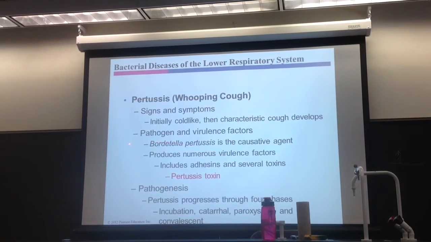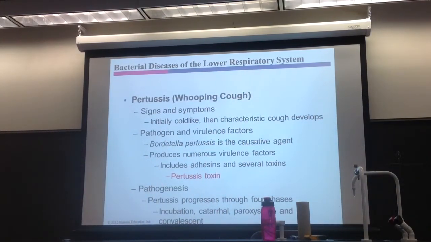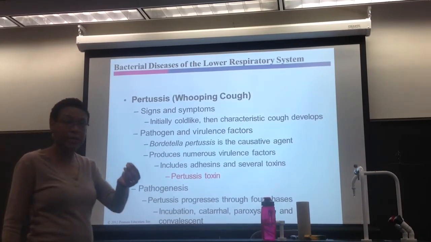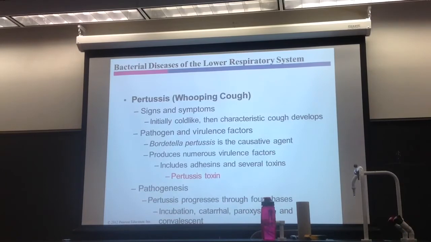The cause of it is Bordetella pertussis. Okay, so Bordetella pertussis, gram-negative bacterium. It has numerous virulence factors, but the only one I mentioned here is the pertussis toxin, which is a bad guy. Now, the pertussis toxin is an adhesin, which means it allows the bacteria to adhere to your lower respiratory tract. But it's also a toxin too. So it's like a 2-for-1. This guy's really bad. He has a 2-for-1 protein. It's an adhesin, which allows it to adhere to your cells, but it's also, at the same time, a toxin which kills or inhibits some part of your cell metabolism.